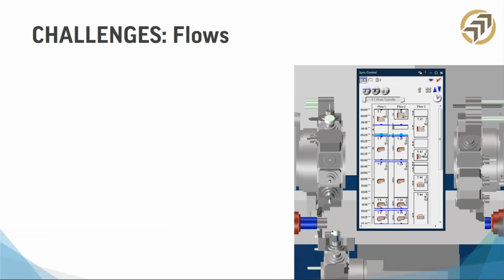In some controls, like the Siemens controls, which, here's a shameless plug for Modern Machine Shop, I saw tomorrow there's a Siemens presentation, so you might want to check that out. But on the Siemens machines, they're called channels. In others, they're called paths, like 2-path or 3-path control.